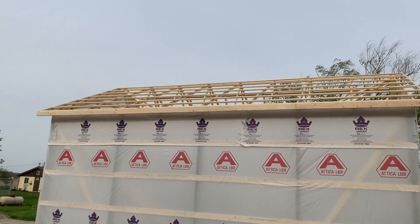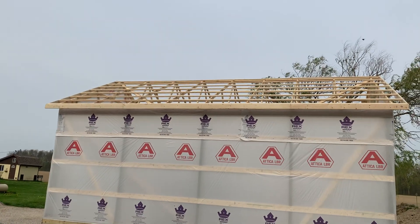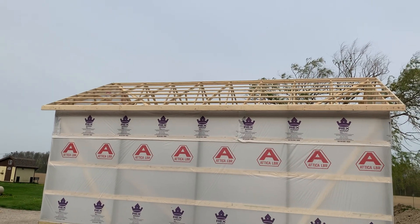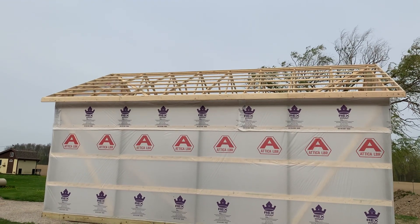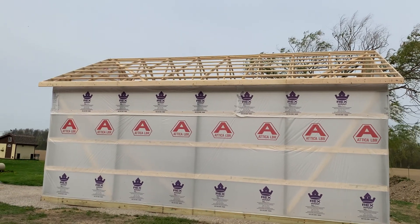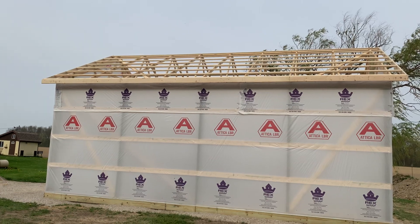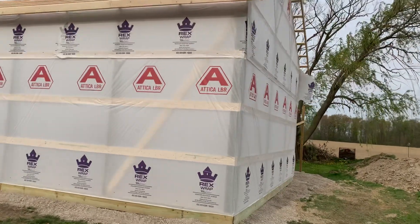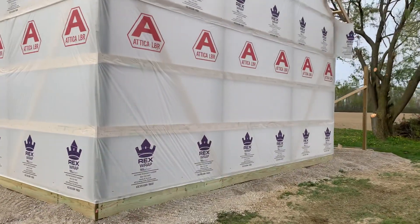You can see the setup on the buildings there. For purlin spacing — and this might be basic — the purlins are flat, they're not on edge. Now if your truss spacing is greater than four feet, you're going to see these purlins have to be on edge. As a builder walking on a purlin on edge, especially on a higher building, there could be some safety issues. That's why we put our trusses four foot on center — we know it connects the building a little bit better.